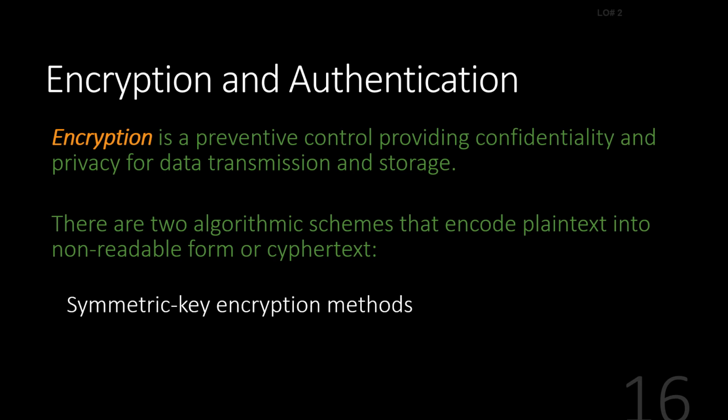The first one is symmetric key. This is kind of, if you ever did coded messages when you were a kid, a similar concept where both parties have to know what the key is. In a simple Caesar cipher, for example, you may just say, well, I'm going to move every letter up 6 in the alphabet, and that's my code. Okay? So someone receiving the message would have to know to switch it back 6 letters in the alphabet and decode my message. So that's symmetric key. Both sides know the key.